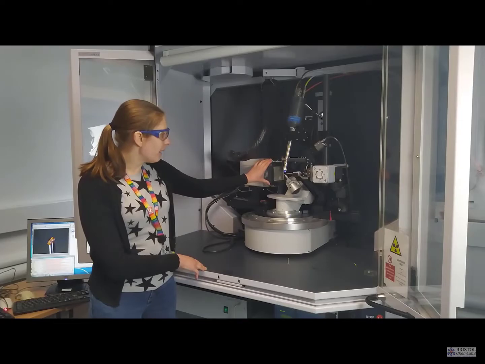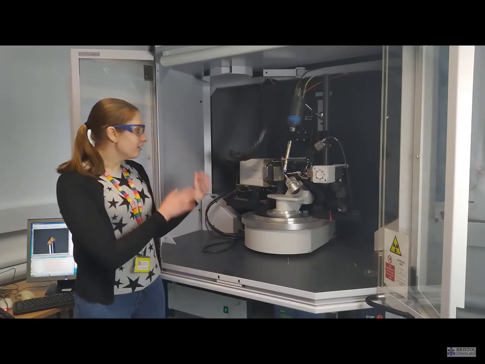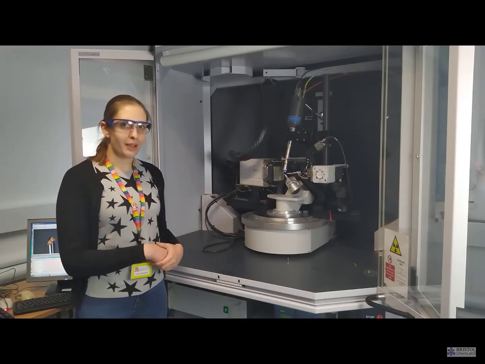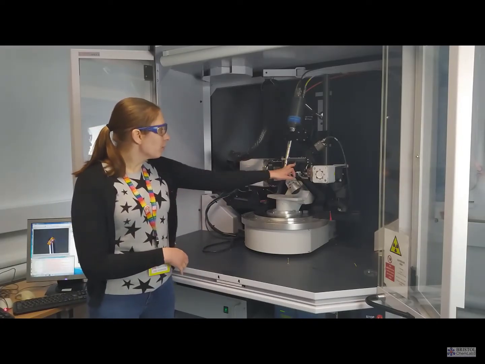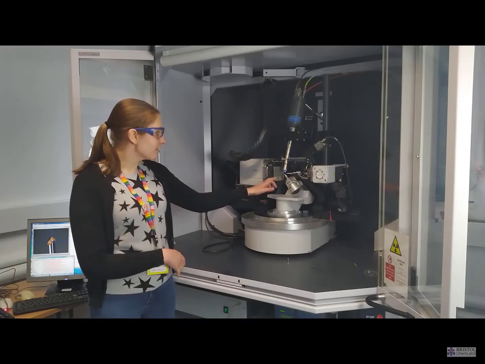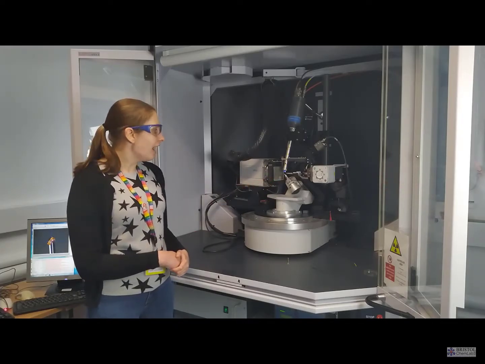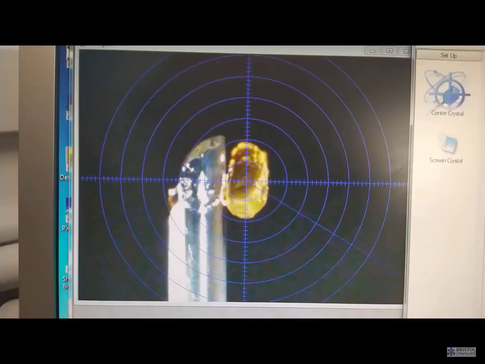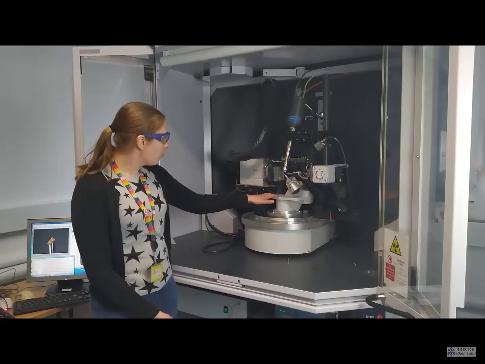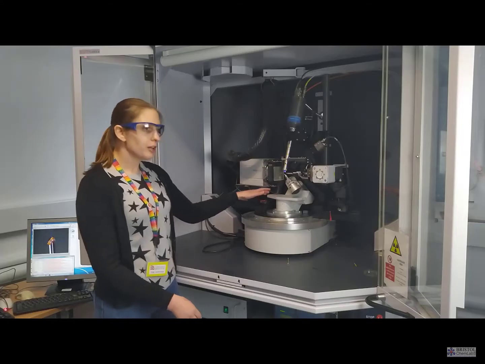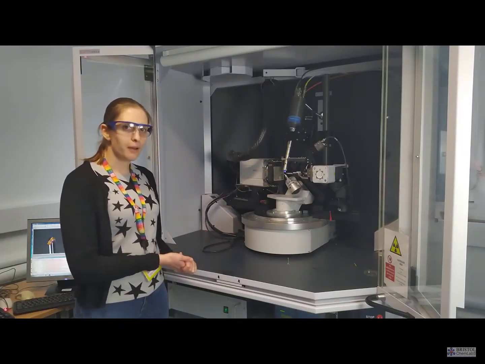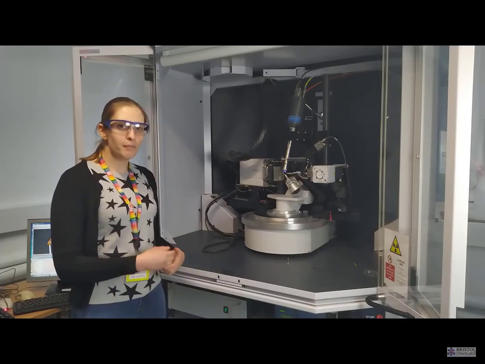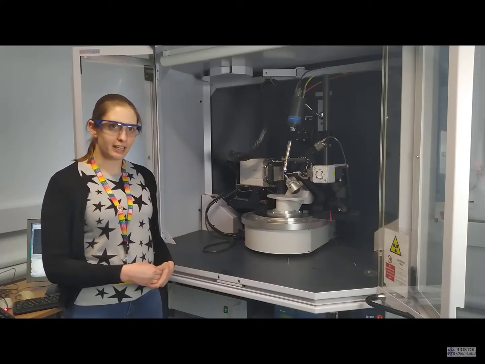These are then picked up by the detector, and this then sends that information to the computer that we use to analyse the structure. We also have a video microscope that allows us to make sure the crystal's in the right position at the start, and we can see this on the screen here. And finally, what looks a bit like smoke is because we're cooling the crystal using liquid nitrogen to a temperature of 100 Kelvin, which is minus 173 degrees Celsius.